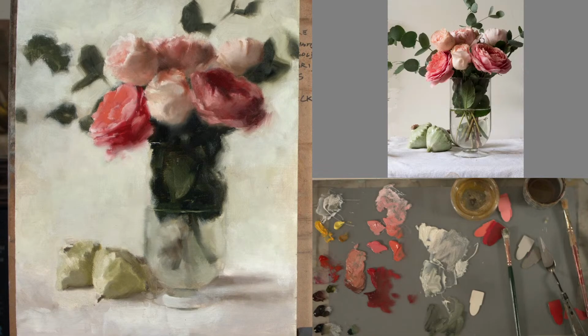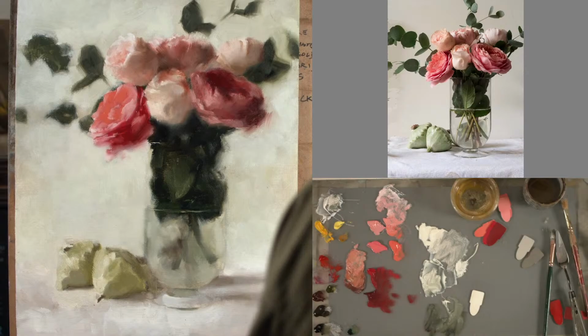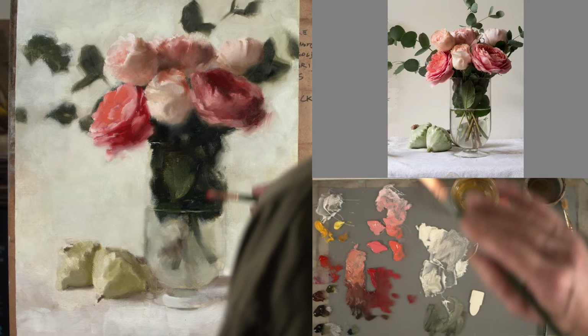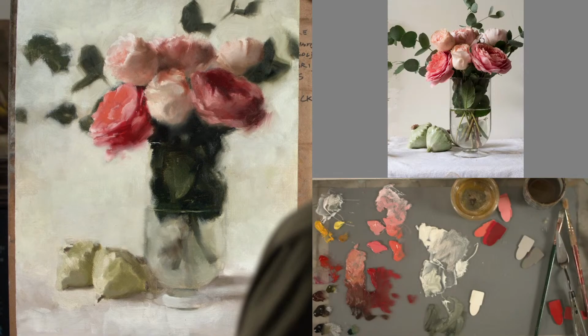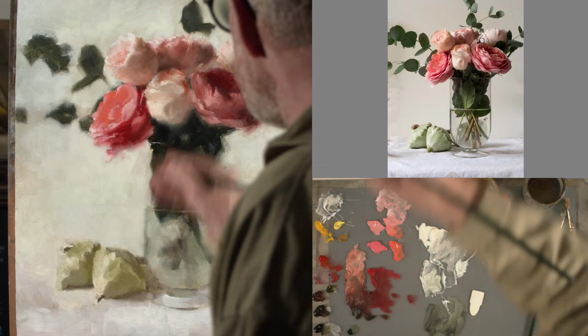So to me, I was halfway through a thought earlier on that I didn't finish. I've been teaching people extreme edge softening, and the funny thing is, sometimes when you teach, you end up doing things that you wouldn't normally do when you're just painting, but you find that you really, really like them. You like what happens. So I was doing this kind of extreme edge softening, and I decided that I liked it so much that I started doing it a lot more in my own painting. And the more I do it, the more I fall in love with it. I'll show you an example of what I'm talking about in a second.